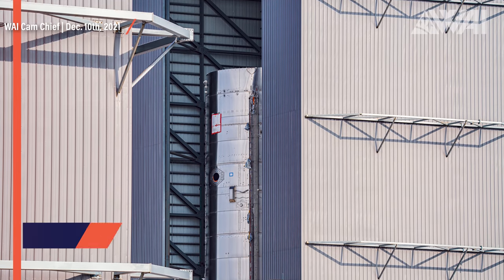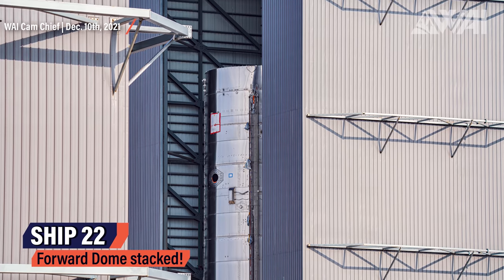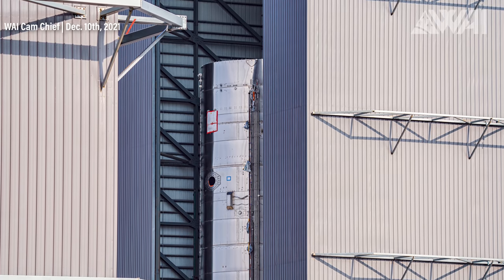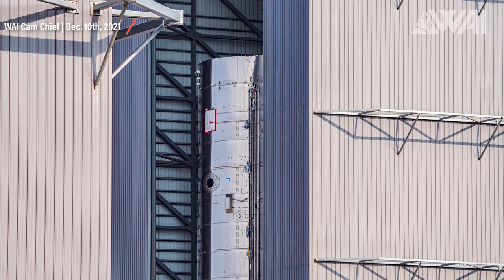When? Hard to say, but I expect it all to happen before the new year. While SpaceX is getting ready for booster operations at the launch site, they are also busy tinkering on the next prototype at the production site. Inside the mid-bay, SpaceX workers have performed another milestone: Starship 22's forward dome segment has been stacked. Now only the engine section needs to be stacked, and the nose cone is completely missing — it's a bit of a mystery as the nose cone for Ship 22 has not been spotted yet.